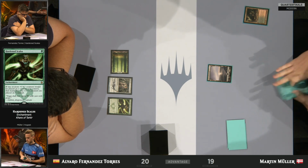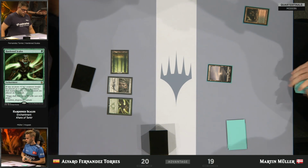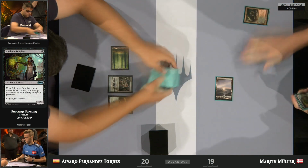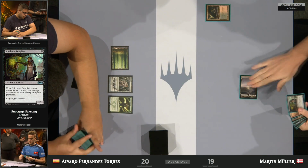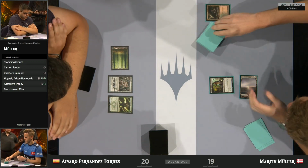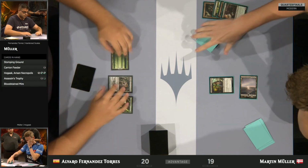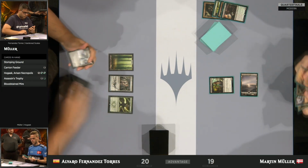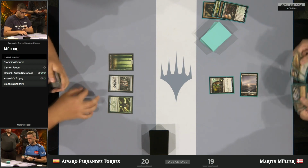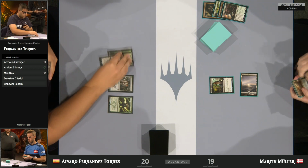It is a little less important than usual since it's pretty hard to power 2 mana on turn 2, and there's a lot of 2-drops, but still an important piece. As mentioned in the preview, this matchup does favor Hardened Scales, especially if there's not too much interaction. That's key. Essentially, if the Hardened Scales deck can do its thing, it will tend to fly over the Hogaak deck, either with something like Hangerback Walker or Inkmoth Nexus plus Arcbound Ravager. So a good start here for Fernandez Torres. He'll be very, very happy to be off like a greyhound.